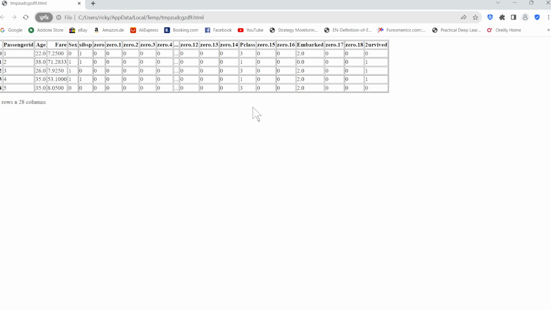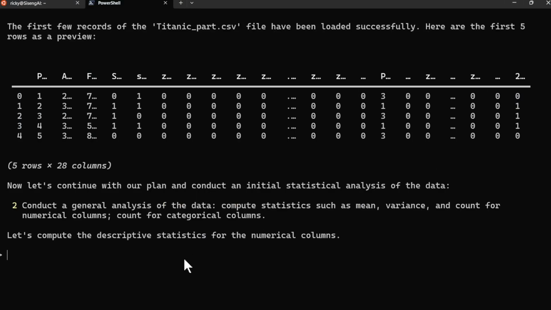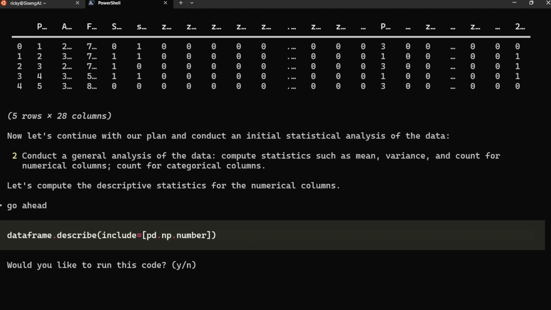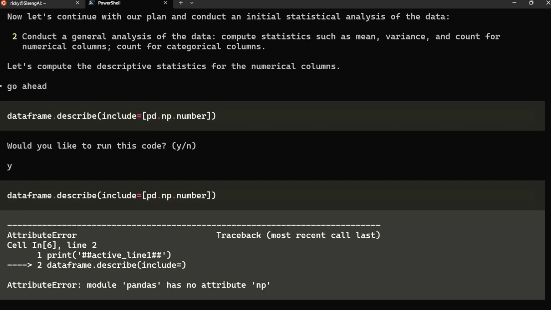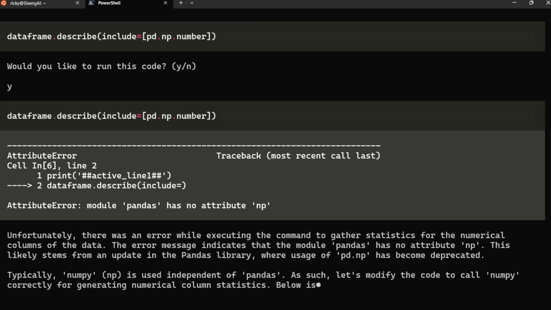Okay, you guys can see this, right? Yes. So it printed out the first 5 rows of what's in the data set, which is actually true. Let me just shut down this. All right, so it has done that. It seems it doesn't like the continue I used. It was taking time. So we're now going to perform some analysis. It's having a problem. It needs to import a library called NumPy, and it doesn't have it.